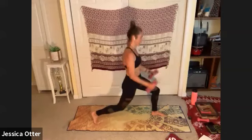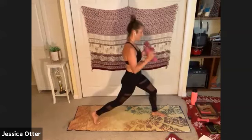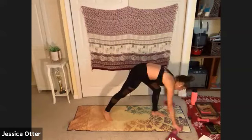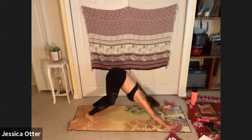So good. From here, we're gonna get into that upside down shoulder press. We got 5 more seconds right here. 3, 2, 1, and change. Good. Hands down, down dog. Bend your knees. Let's go.